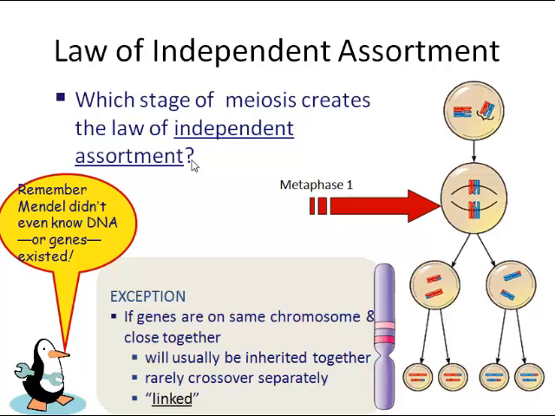So this law of independent assortment is a pretty big deal, and I know that y'all remember it happens in metaphase 1 of meiosis 1. But what's very important about this is that Mendel didn't even know about DNA or genes. They weren't even discovered yet. So he was already identifying different scenarios that were going on during meiosis without even knowing what meiosis was or what DNA was. So he was really ahead of his time, and he helped lead the way to making other connections to DNA and all the rest of the stuff. So he's a really important guy.